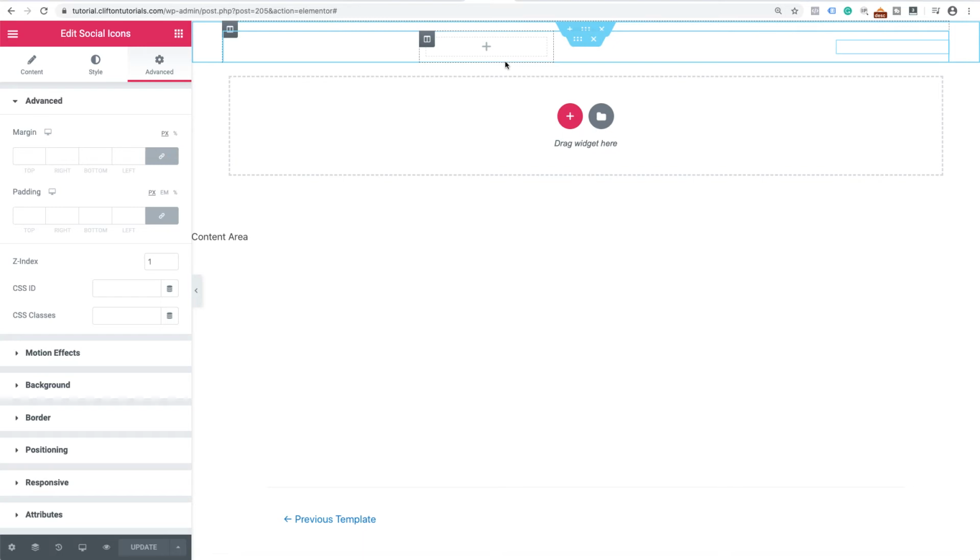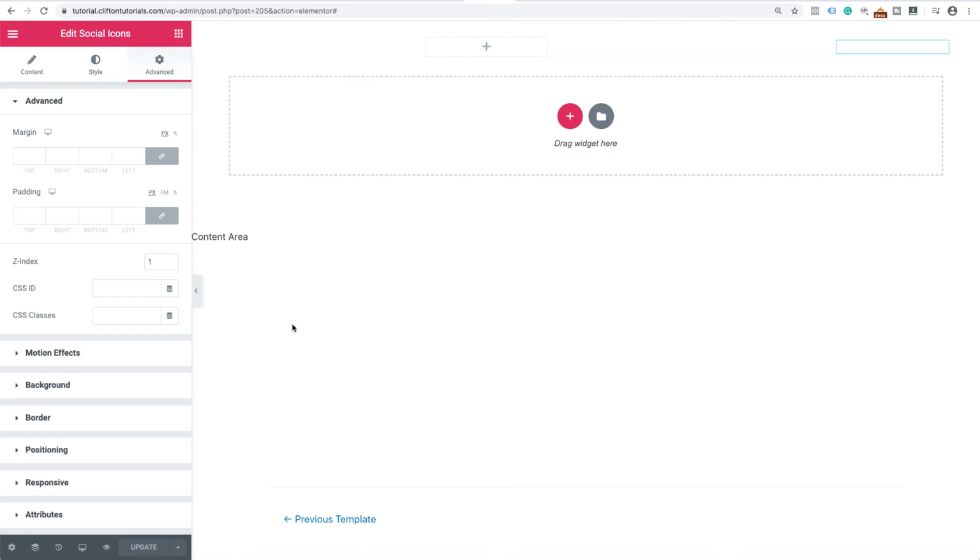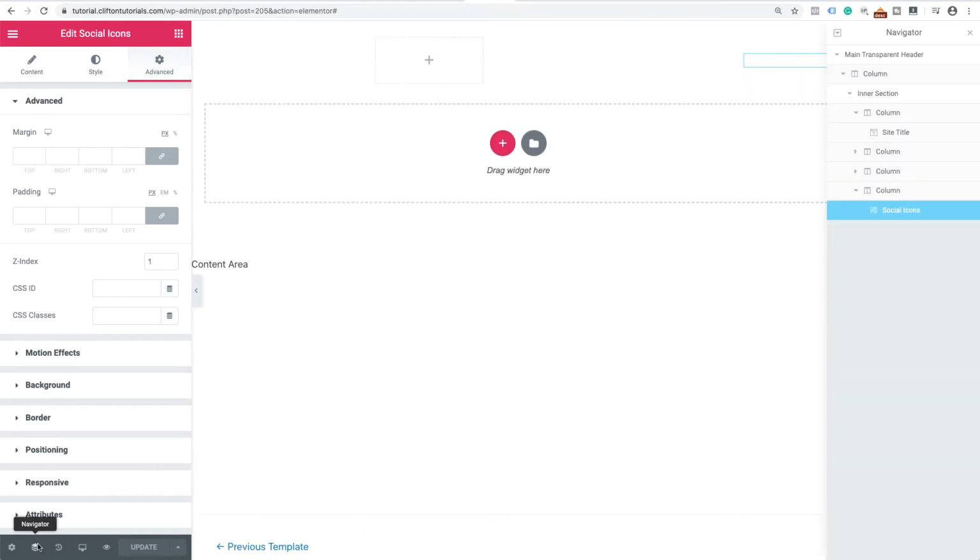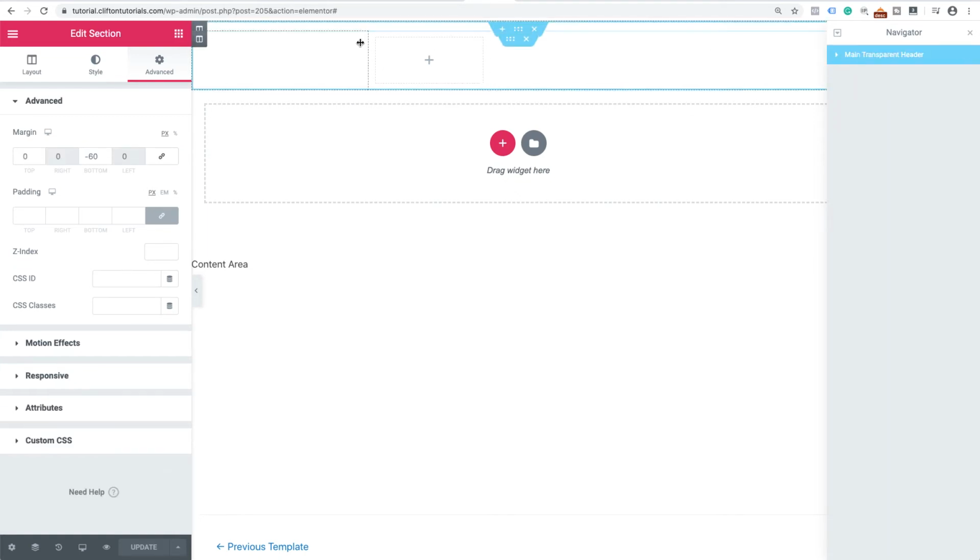Okay, so to do this, I'm going to open up my navigator again and close all this up. So here's my navigator. The navigator basically contains everything that you've created and sets it up in a nice hierarchy so you can navigate from thing to thing in case you can't see anything. You can navigate from section to section, module to module. So this was the section here. If I select this, then I can make changes to all the sections, and the same goes for all the other individual items.